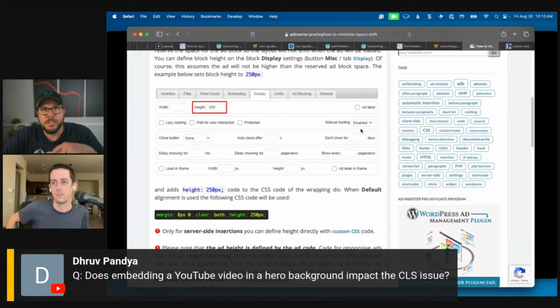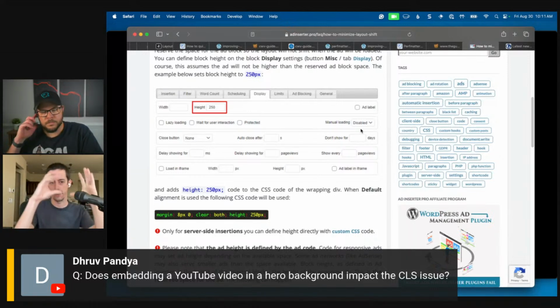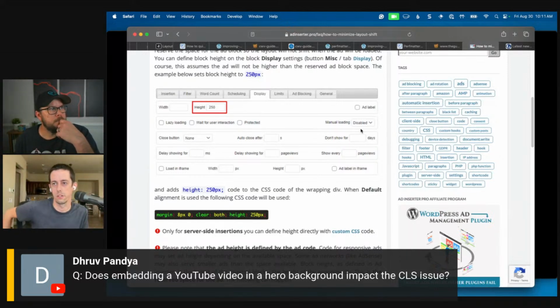I would think it would almost be worse if it was not a background video, if it was just a video embed that maybe didn't have those width and height set, right? Because the video embed is going to take longer to load. And that's kind of what I was thinking of at first, because iframes, which technically is what a YouTube embed is, can have CLS issues. However, many times when you grab the iframe code to embed it, there's a width and height already on it by default. So typically I don't see CLS coming from iframes, just because many embedders have it when you grab it. But yeah, in the hero background video, we'll have it on the div that it's in already typically.